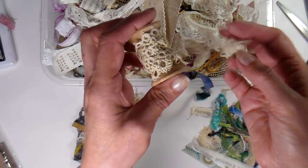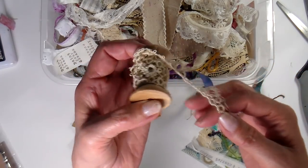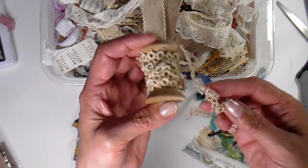It's just absolutely beautiful. Do any of you know how to tat, or have you ever tried it? I'd just be interested in knowing.